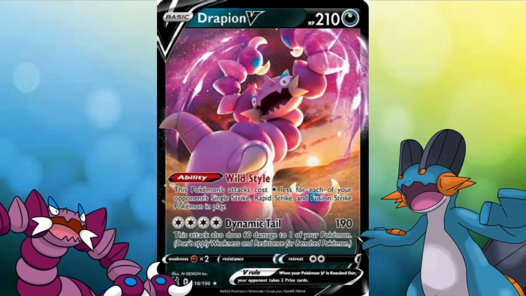Now, what could Pokemon really have done in order to balance this card a little bit more than just an insta-death for Mew? My only gripe is obviously the Wild Style ability, which honestly is a fair ability, but they could have done one of a few things. The first one is have Dynamic Tail do 160 damage. Even if there's no 60 damage to one of your own Pokemon, if it were just Dynamic Tail 160, that's totally okay.